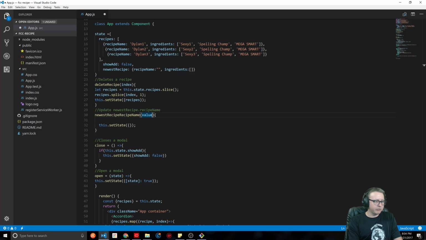So here we go. We have the newestRecipeName, and then we want to also pass in ingredients. Now what we're going to do here is we're just going to set recipe, this.state.newestRecipe, equal to an object, and then in here we're going to have recipeName of the value.